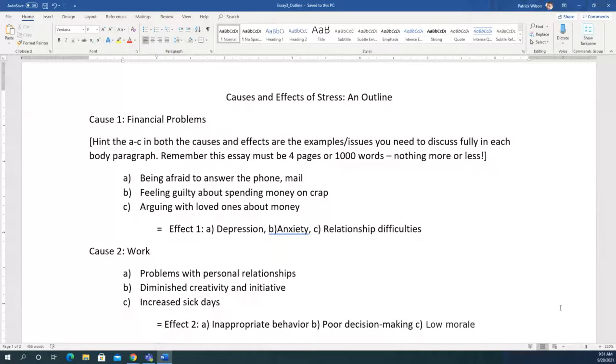So when I say 4 pages or 1,000 words, because that's what the instructions say, that's really what I want. I don't want 7 pages and I don't want 3 pages. I want 4 pages or 1,000 words. Some of y'all are losing points, not just because of the format issue that I discussed in the other videos, so go back and look at that or watch that if you're still having issues with MLA format. But some students are just having issues with following the basic instructions of the assignment.